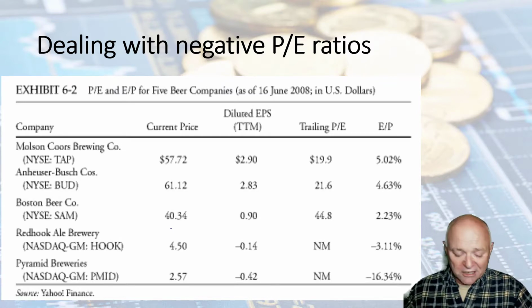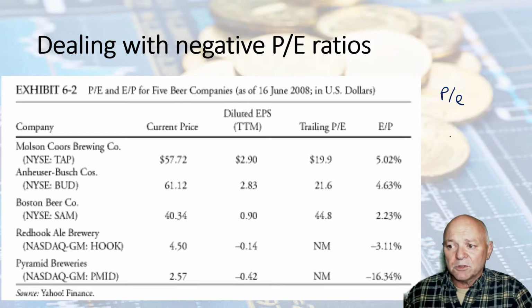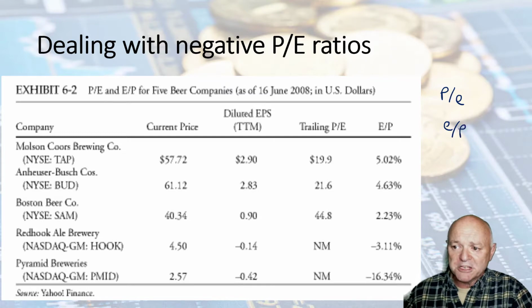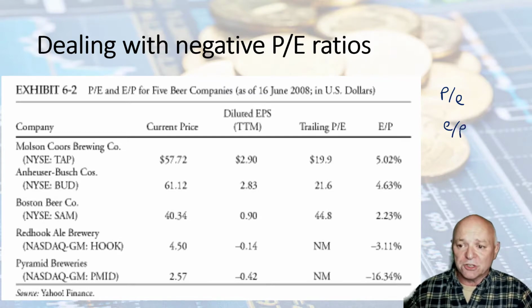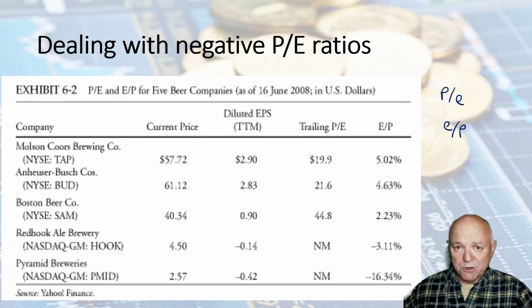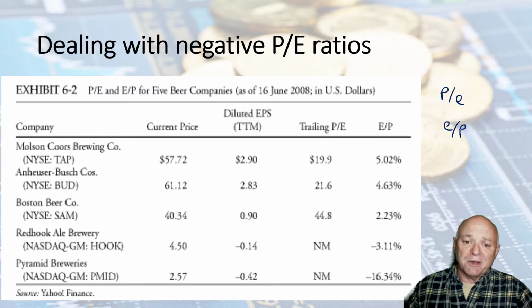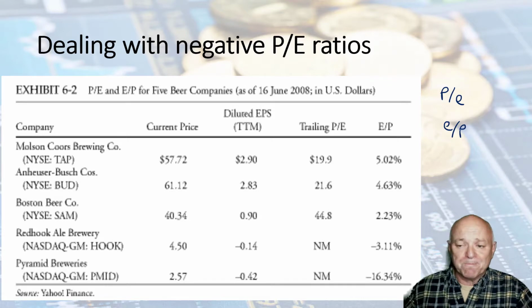An alternative way of looking at that, instead of having the price earnings multiple, let's take the reciprocal and we'll have the earnings over the price. Well, not multiple, percentage. And that number is essentially the capitalization rate, the rate at which capital reproduces itself. For Molson Coors, with a 20 times price earnings multiple, 2.9 divided by 57.72, the earnings over the price, will give us a 5% earnings to price ratio, or capitalization rate. And that number essentially is a reasonable rate of return.